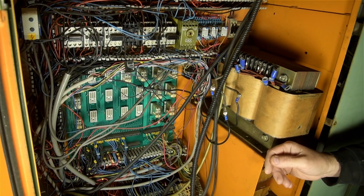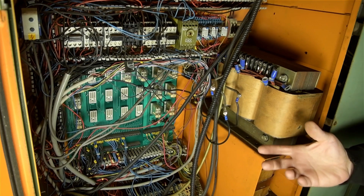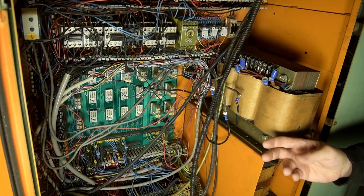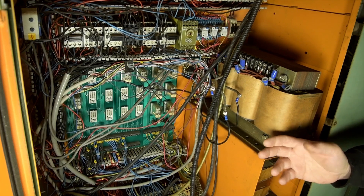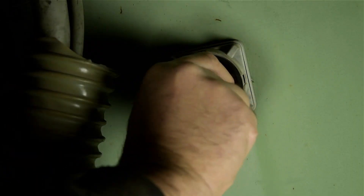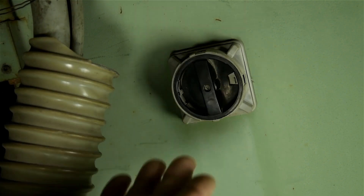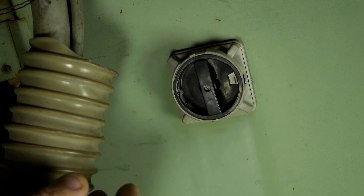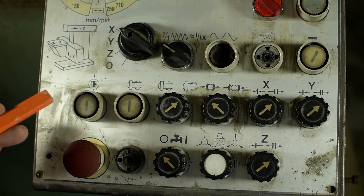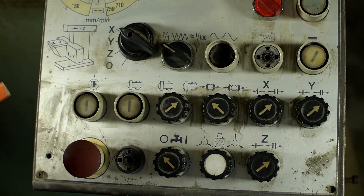Then I noticed some water in the bottom of the cabinet — damp spots. This thing, at some point, got rained on. I started to suspect this transformer, when it dawned on me that this isn't a step-down transformer. On closer inspection, the power went in and came right out — maybe power conditioning, power factor correction, or some other word related to transformers that I don't know the meaning of. So I took this completely out of the circuit and wired right past it. Probably not the safest way to do it, but just like that, the mill powered up. I had mixed feelings — first excited, elated, but also worried and suspicious. I just jumpered past arguably the largest component in the electrical cabinet and the machine turned on. In the long term, it doesn't really matter because I plan to gut that entire cabinet out, but having some control at this stage is good for debugging and figuring out what's up with the machine.